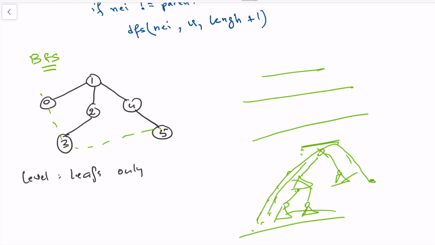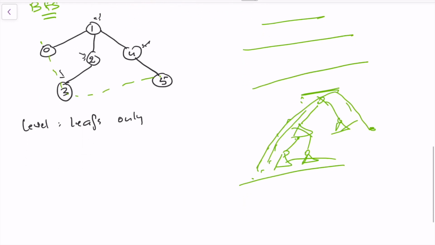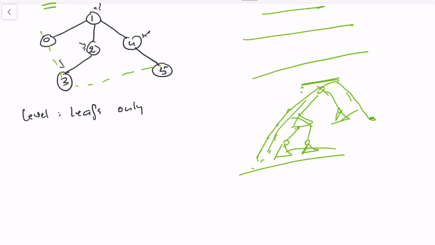And then from there, just start exploring the elements next to it in a BFS fashion, right? So that would mean we would find this for this 5, and this one is a level, and this one is a level. So we'll find the number of levels.